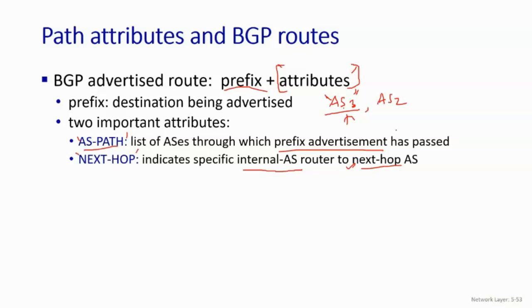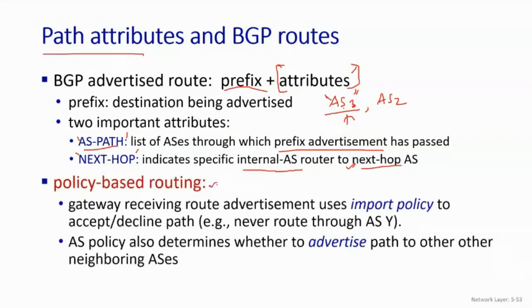Whenever BGP messages are exchanged, eBGP messages or iBGP messages, it just sends the path attributes. So the path attributes include all those things. It's not like link state. It won't include any cost, the cost to reach, delay or load. Those things are never added.